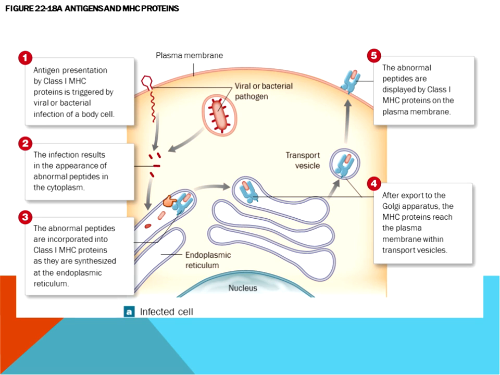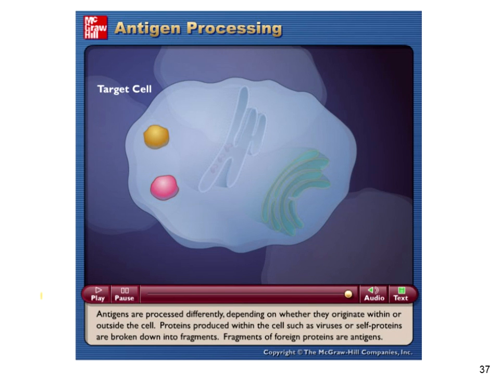When we make our MHC1 marker, which is the blue thing here, it's going to bind to some of those abnormal peptides, and when it's time to be displayed on the cell surface of the cell, it's sending a message that says, hey, I have an MHC1 marker that says I'm supposed to be in this body. However, I also have an antigen attached to it. So when an MHC1 protein has an antigen attached to it, the cell is saying, hey, I'm sick, kill me.